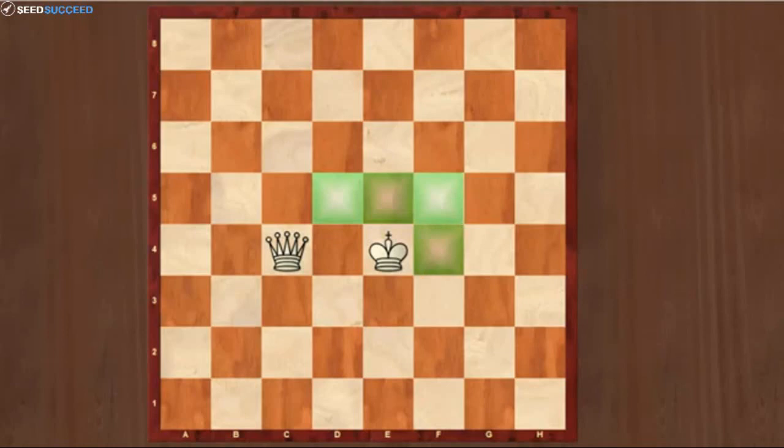The king can only go one square at a time, but in any direction. So the king can go here, here, here, here, here, here, or here, or here. So the king can go in any direction, but only one square at a time. That is one place where the rule has an exception, but we will see that later. So for now, the king's movement is that the king goes one square at a time in all directions. Okay? So let's go back.